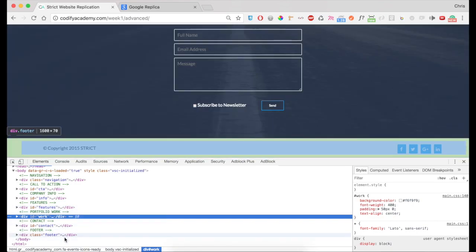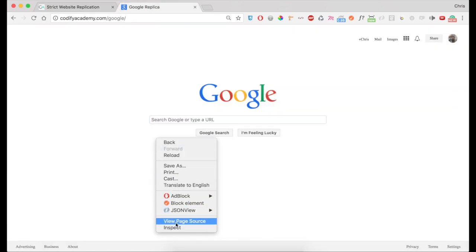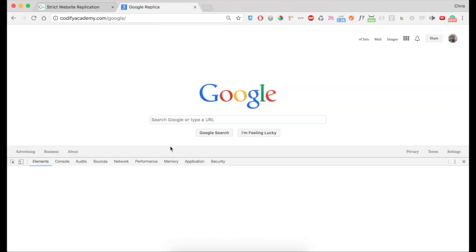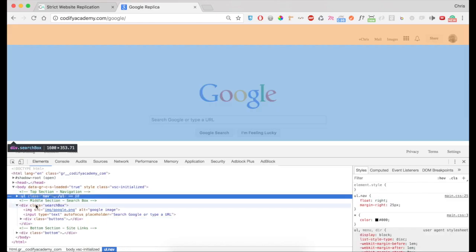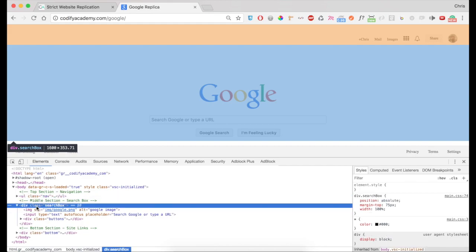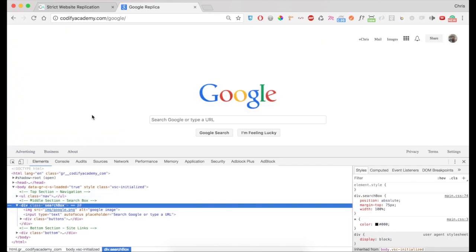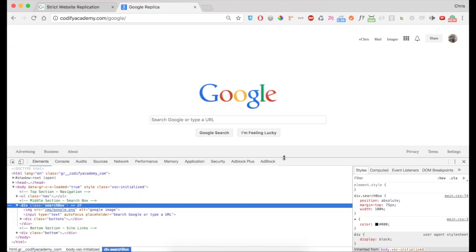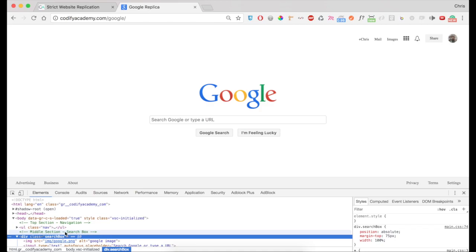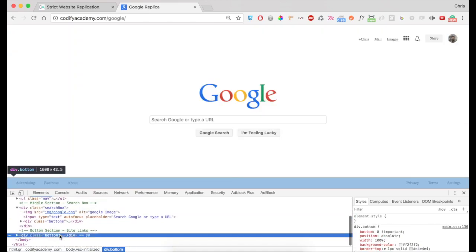And here's a bad example. We did this one together. This was our Google replica. Now if we hover over the elements, we see they don't go one after another. They're actually kind of spread around a little bit, which actually works, but we had to do some CSS hacks to make it look like this. And if we look at it in another screen, you might not know this yet, but it would look really, really bad. So if we went back and we used display inline block instead of floats on Google, it will be a lot easier to manage the elements as we style them.